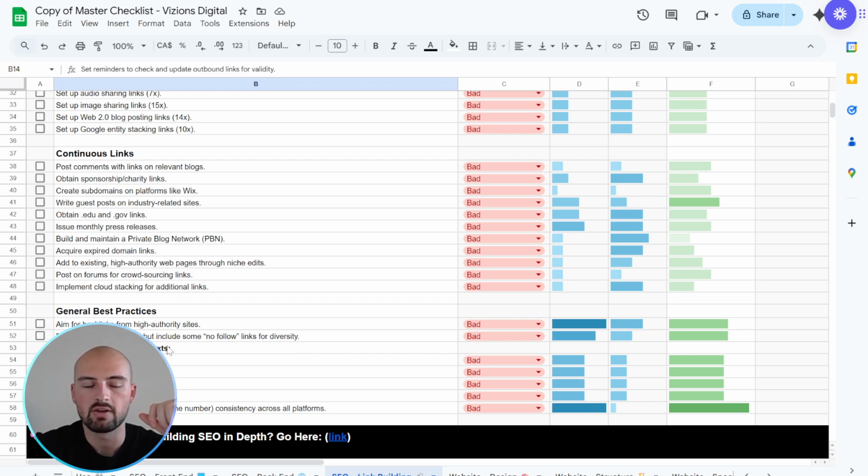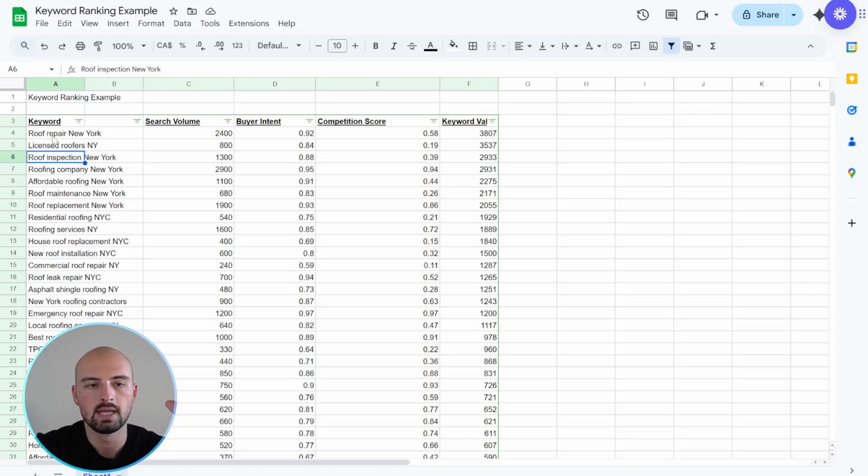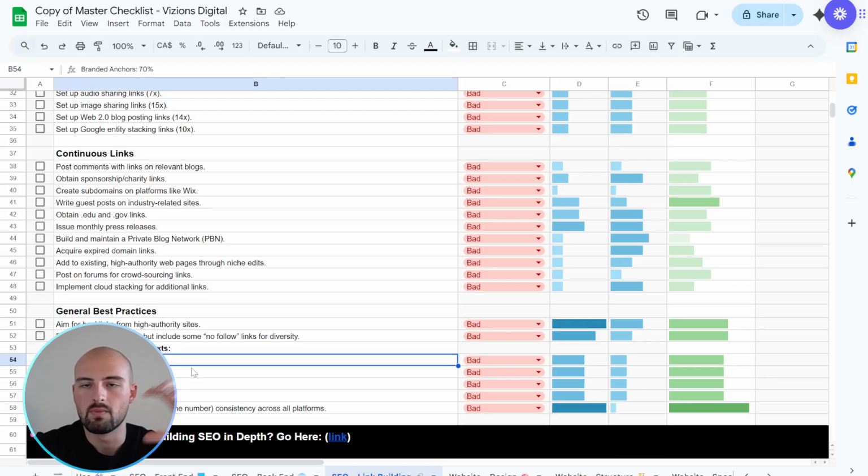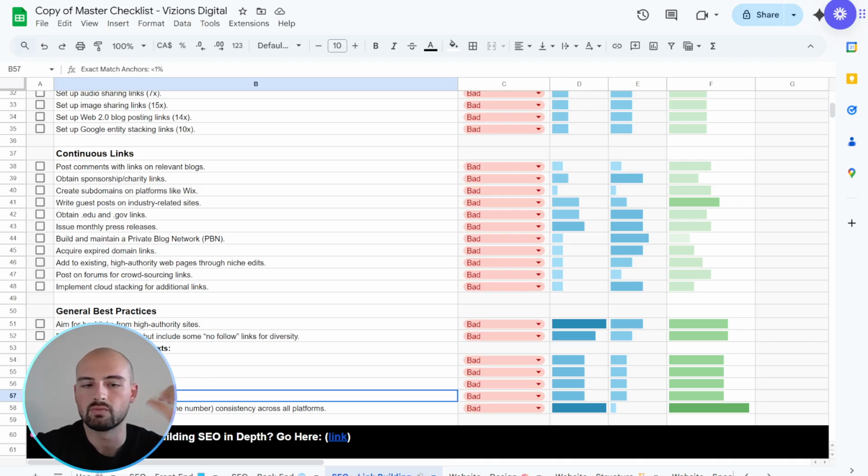Then use a variation of anchor text: branded anchors, generic anchors, partial match, and so on. As I was saying before, you want to use your keyword rankings and see what your best keywords are. So roof repair in New York, you want to use that the most possible. But if you use it too much in your backlink strategies, that might signal to Google that you're trying to manipulate the system, and they might penalize you for that. So a branded anchor is going to be your brand name, maybe ABC Roofing or whatever it may be. And then only 1% of the time you want to use the top keywords you have. That's the strategy you're going to play around with.